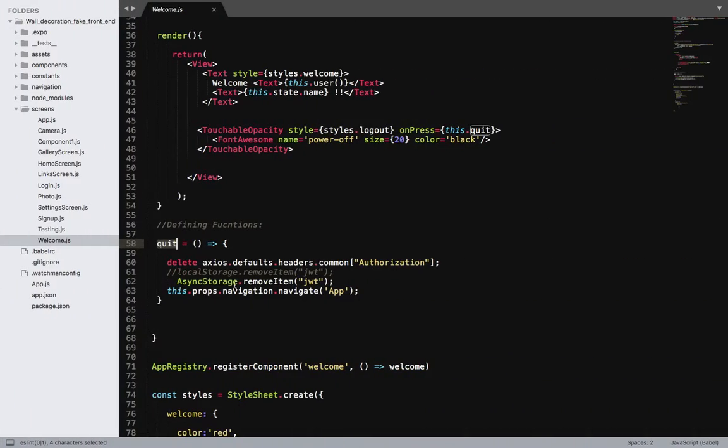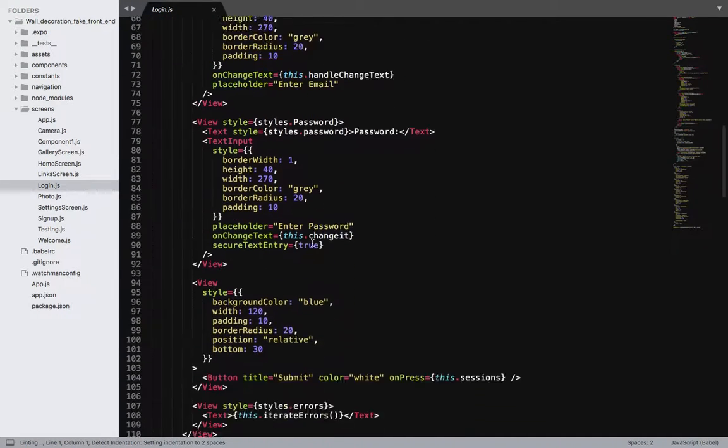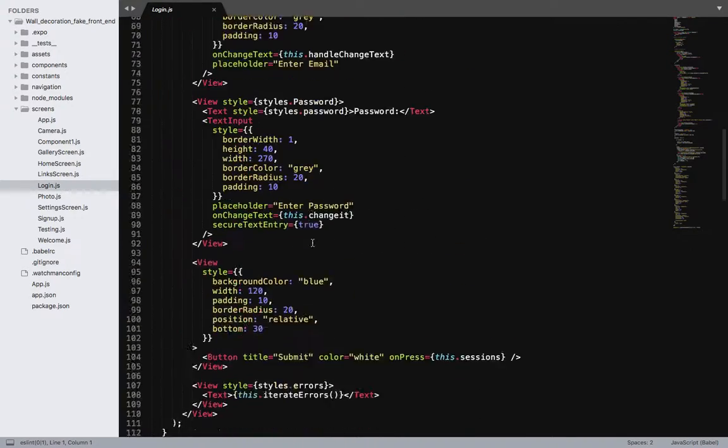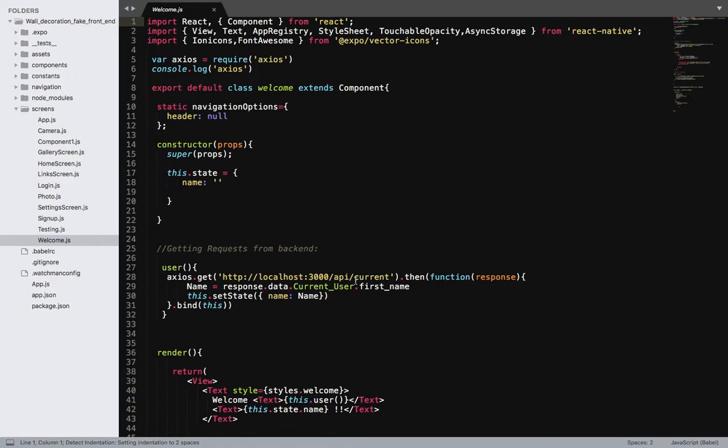So if you actually see over here, I took off the local storage, I inserted async storage. It's just like they're both sort of the same thing. So you need to change it in the login page as well. If you go to the login page, yeah, I know Dan did change this thing, so you need to make sure if you're in a React Native project, you need to use async storage instead of local. So I come over here, I'm running this function called quit.